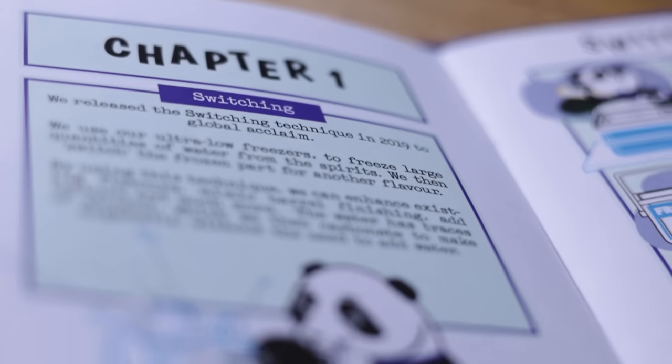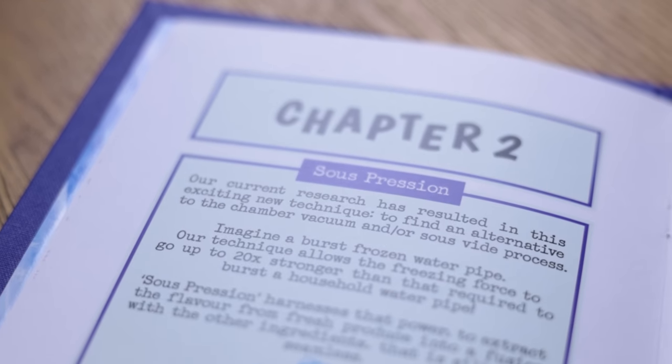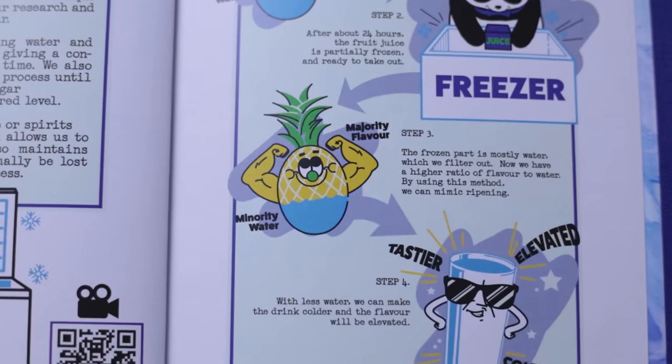This technique was modernized by Dr. Bruno Gussault, also known as the father of sous vide. When it comes to cocktails, there's one bar that does freezing techniques better than anyone: Panda and Sons in Edinburgh. When Ian McPherson created their award-winning Transcend menu, he of course used cryoconcentration as well. We've covered super ration before; now we'll look at how to cryoconcentrate pineapple, give you cocktail ideas, and show how to use the leftover water. But first, let's hear from Ian on how and why they use cryoconcentration.